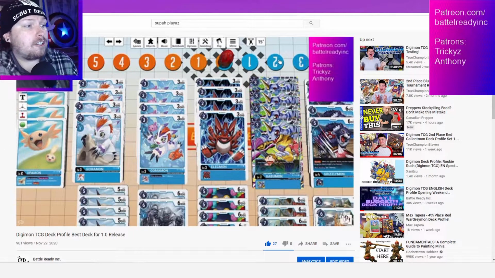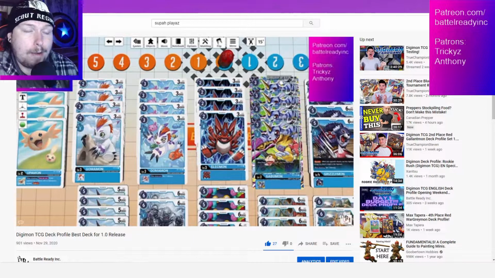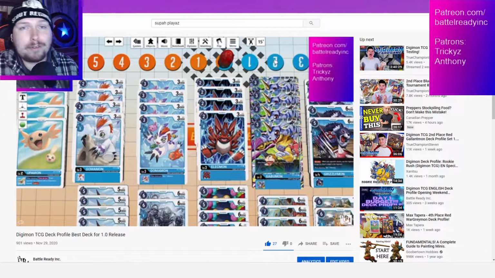So I just think it's proven that Blue is probably the best. I think they just got the best draw power. I mean, you got the Gabumon for one, that you Digivolve it or drop it, either way, you get that plus. They got the Zudomon that gives them the draw.